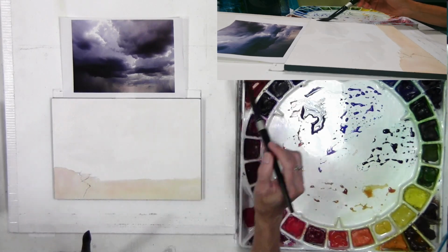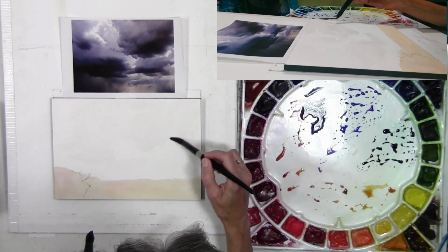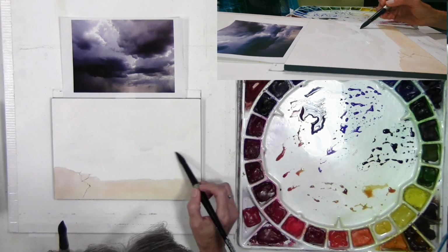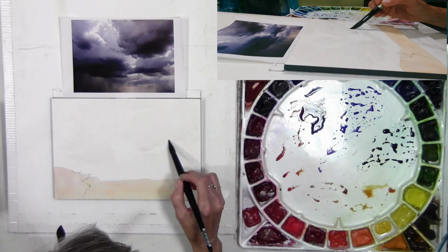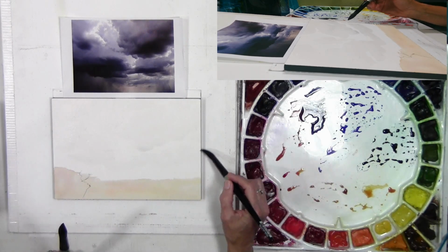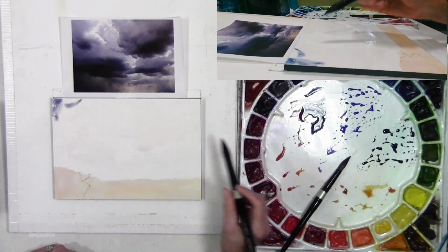Okay, so I'm just getting it wet. I am leaving places where I'm not wetting the paper because I want those white highlighted areas in the sky to be harder edged. And so I'm just painting water around some of that. And then I will see as I'm placing this on.